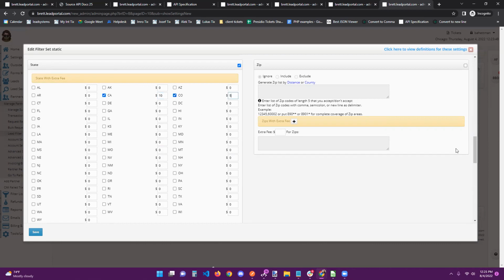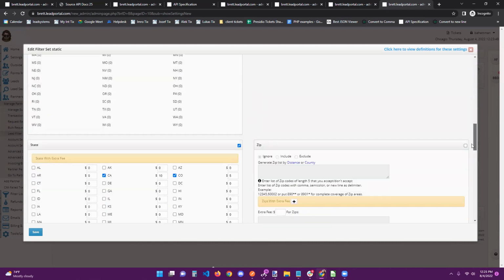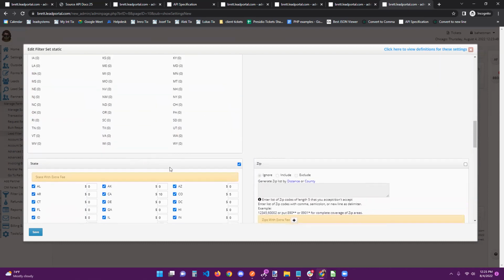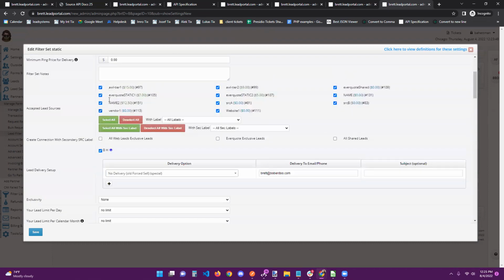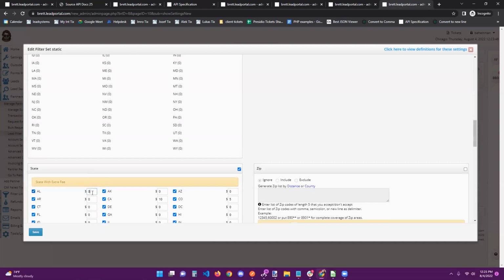And this reads as, if the lead comes through, sorry, let's do this. Select all, so they get all states, right? If it's from Alabama, the lead price is $10 plus 0 extra fee, so it's just $10.